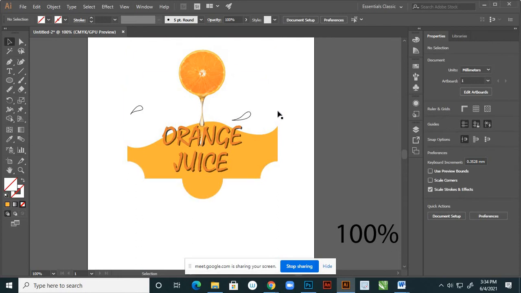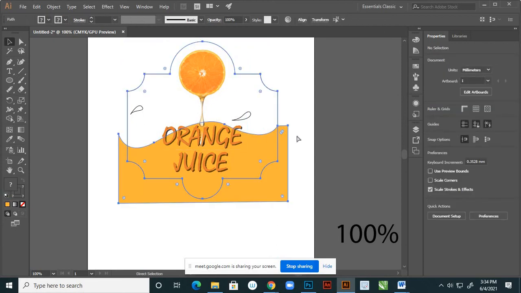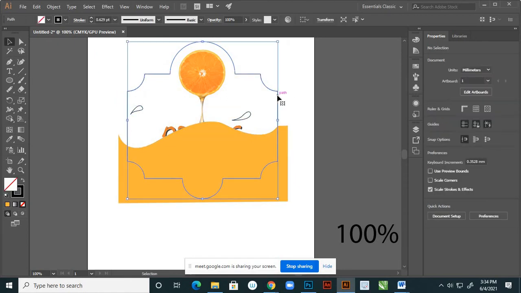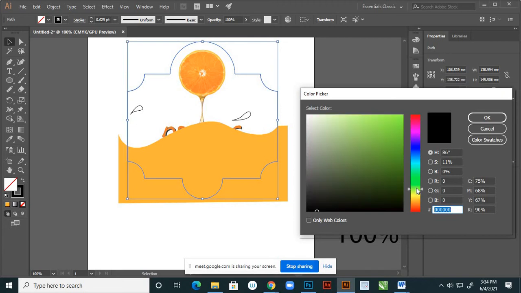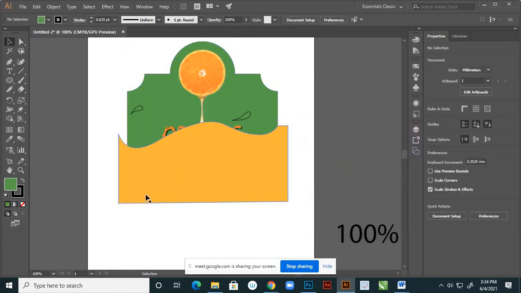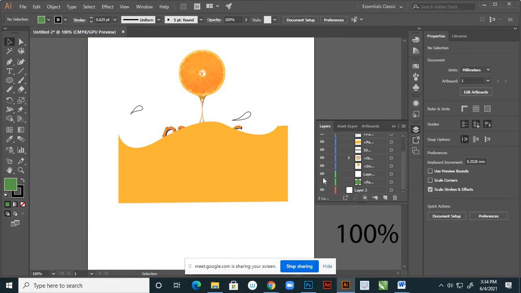So the clipping mask is added, but here I want to fill color first, so make it Control Z. So here I want to fill with which color I want. Suppose here I'm filling with this green, leaf green, right? The fresh leaf green. Yes. So now this is here, and suppose this is here, right?